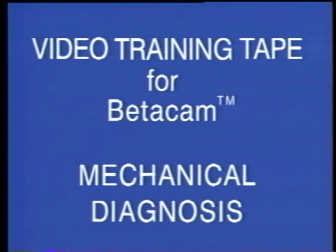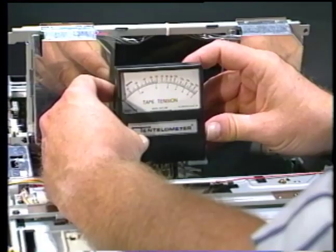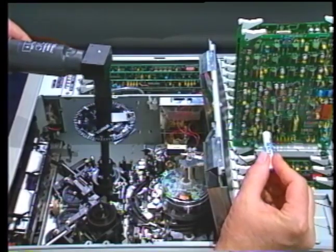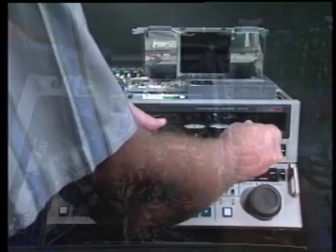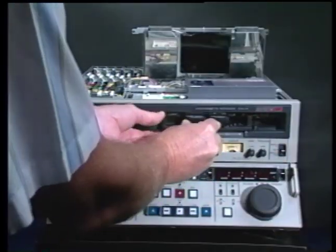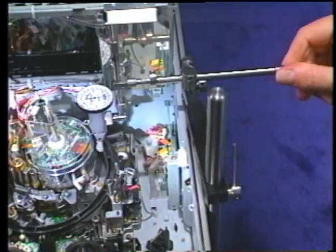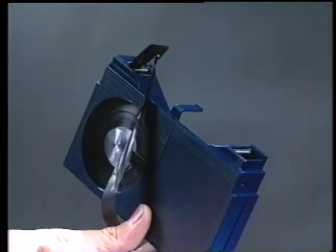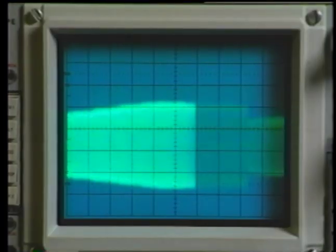This training tape is presented as a guide for performing critical mechanical measurements on Betacam SP transports. These simplified methods allow even non-technical video operators to perform critical measurements to find problems in tape transports that would cause tape destruction, edge damage, video signal errors, or a multitude of audio, tracking, and tape guide problems.